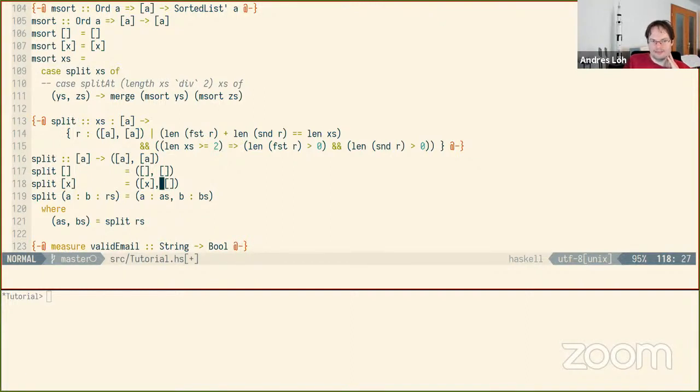GHC is this huge language which has all sorts of things going on, and Liquid Haskell basically has cross-cutting concerns with almost all of these features to some extent.